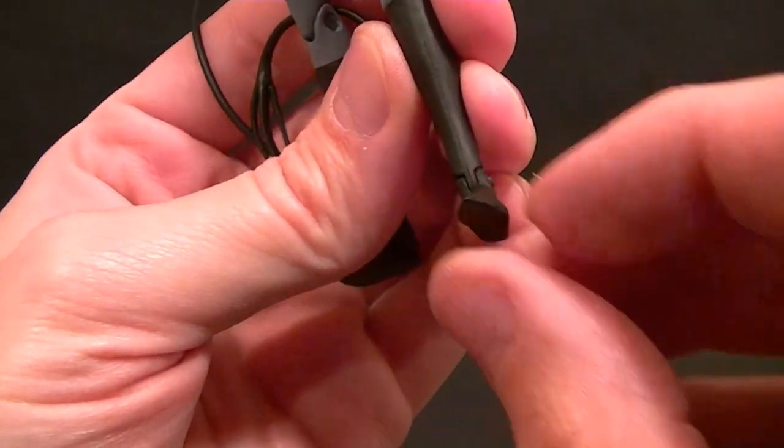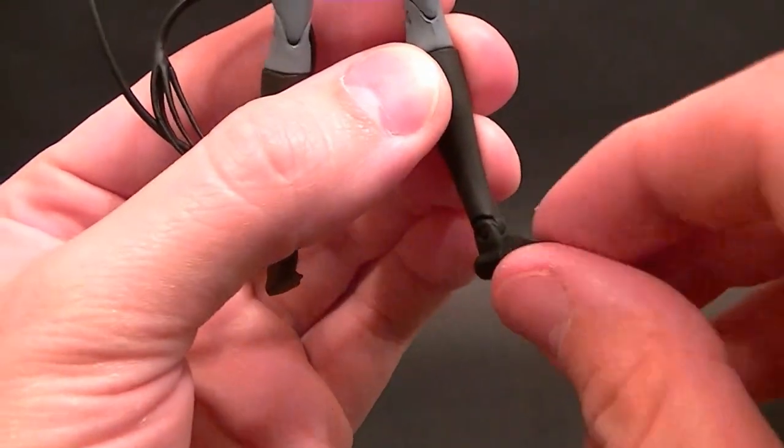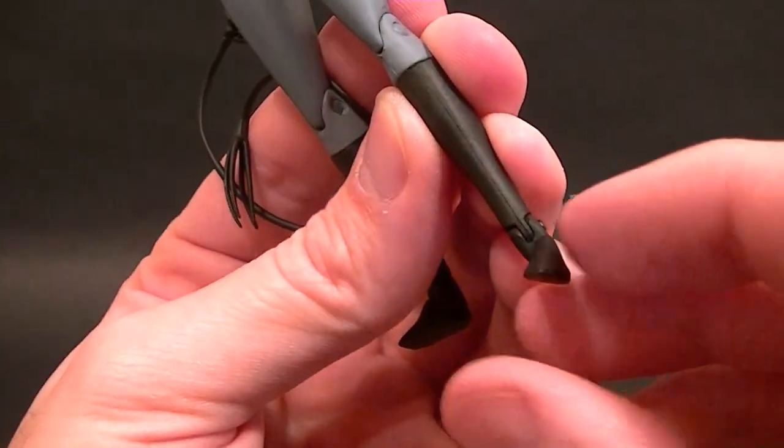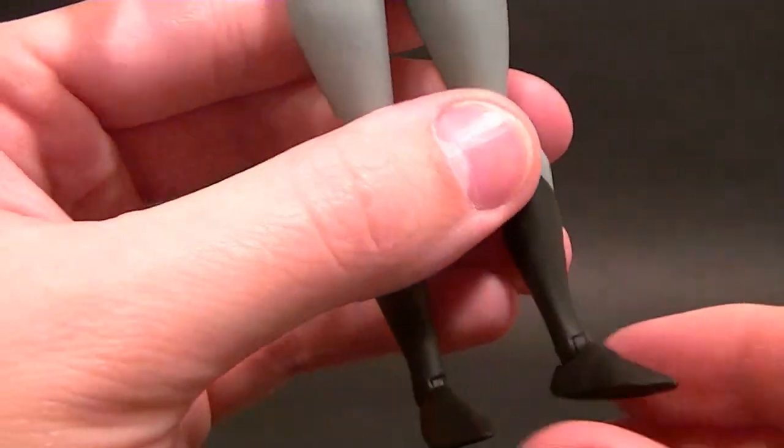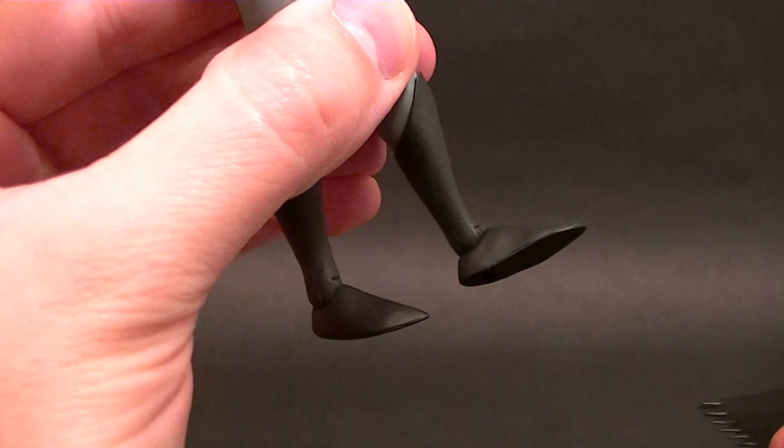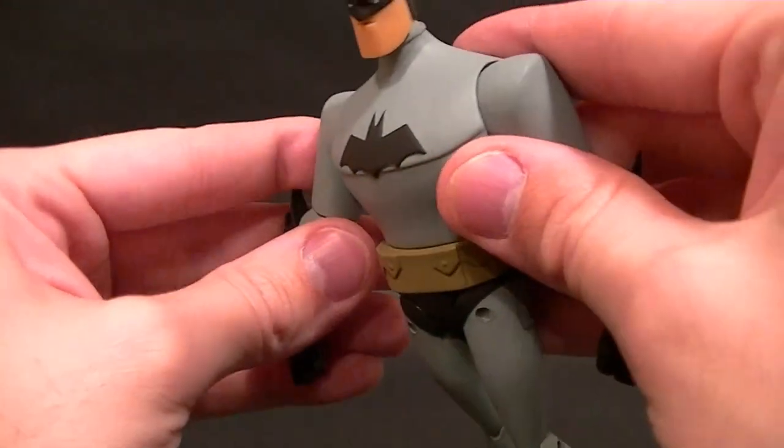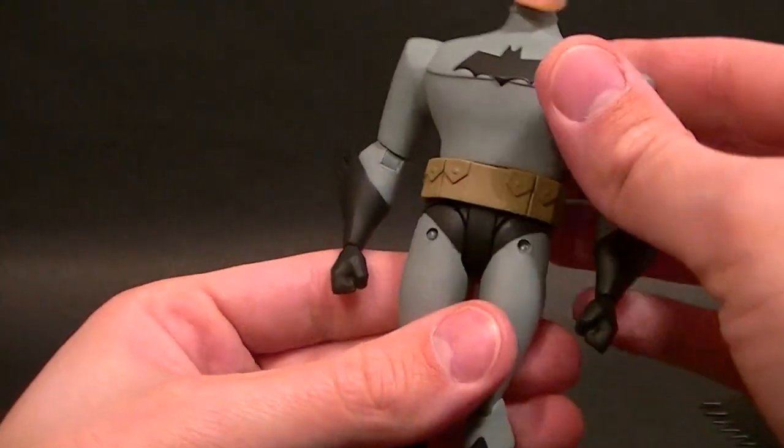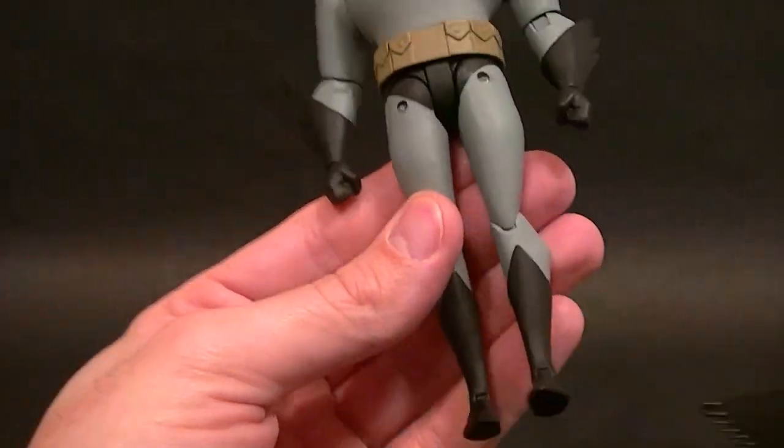I'll show you why it's not as good as something that's designed like this. Now this isn't the best looking design but you can see for functionality's sake it's a perfectly square ankle rocker, it doesn't throw that foot off into crazy angle every time you use it. So we'll talk about Catwoman when we review her but just so you get the idea, this is going to make posing a little bit tricky just because it puts the foot off at an angle rather than square. It's not bad though, I'm very happy we got at least some sort of ankle rocker because I wasn't expecting it on this tiny little foot.